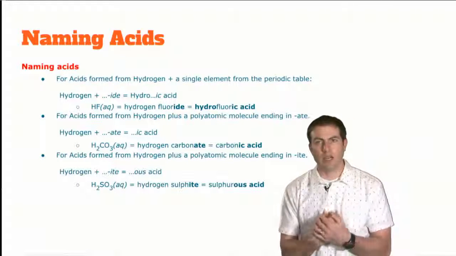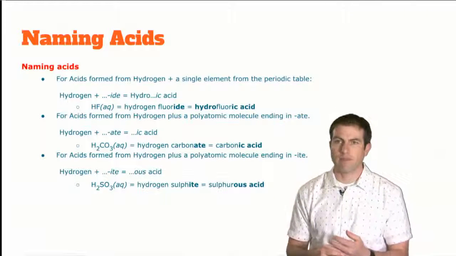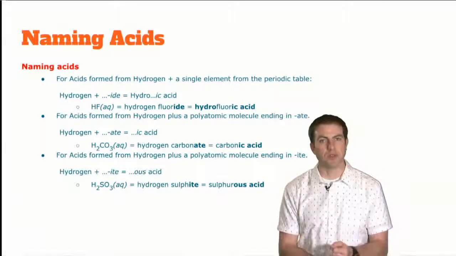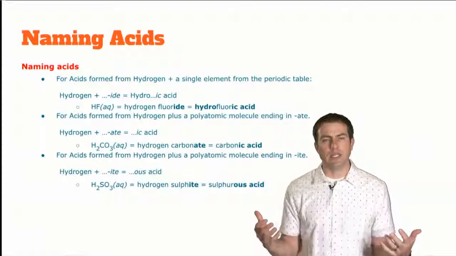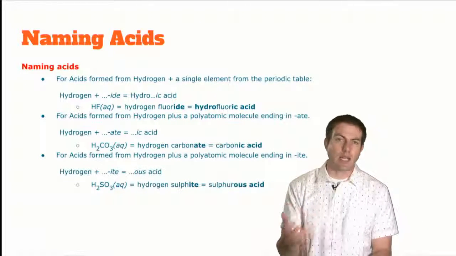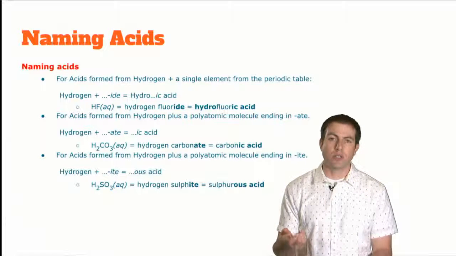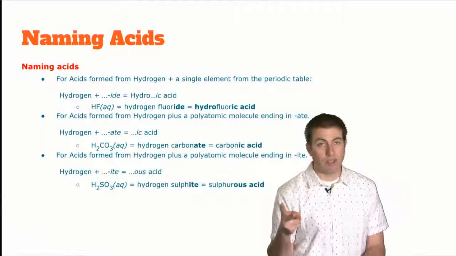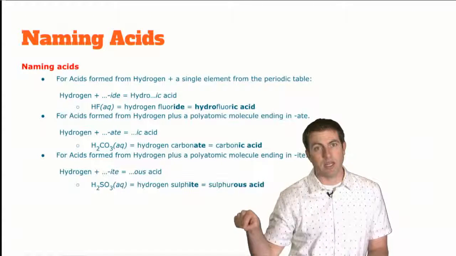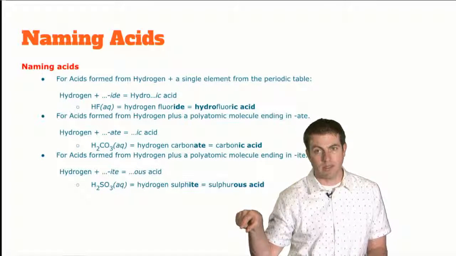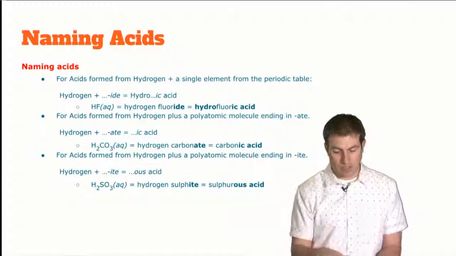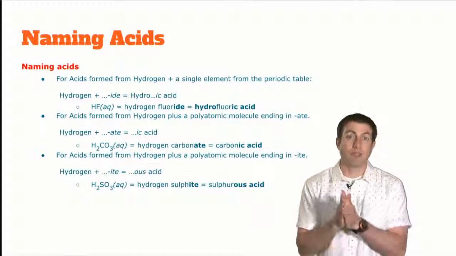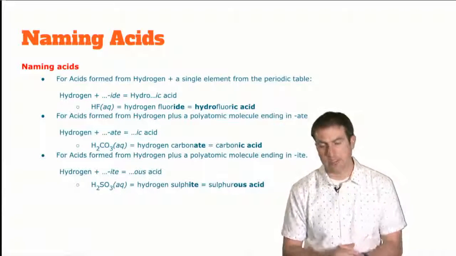So those are the three naming principles that you'll run into. Not a huge idea, it doesn't come up a lot, but it is one that does come up. So it's important to know the three naming rules. And the good news is two of the naming rules are on your data booklets. You don't even need to memorize them. But the third one, the -ites changing to -ous, that one does show up. And it's not in your data booklet.